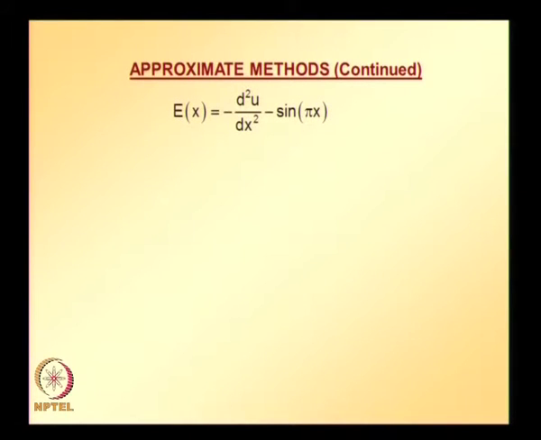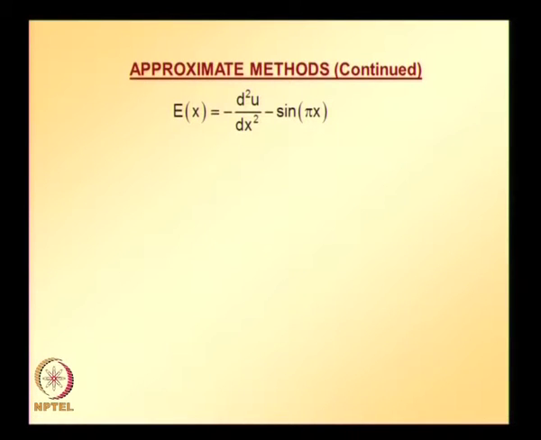After this we define the residual, and once we have this residual, we can multiply by the weight function appropriate for the corresponding method. If it is the least square method, it is the partial derivative of the residual with respect to the unknown parameter. If it is the collocation method, it is the Dirac delta function. If it is the Galerkin method, it is the partial derivative of the trial solution with respect to the unknown parameter. Using that weight function, we multiply it with this residual, integrate over the problem domain and try to minimize.